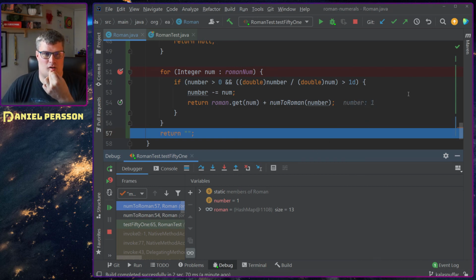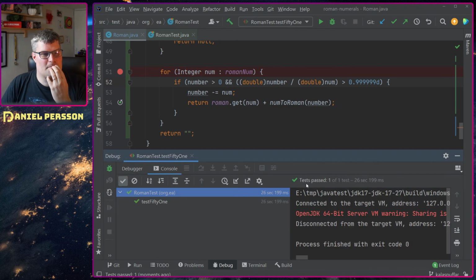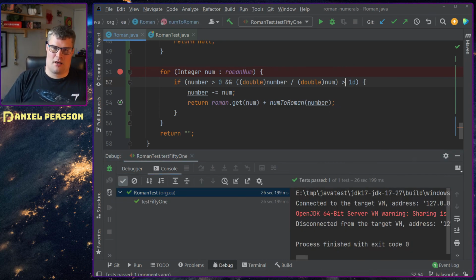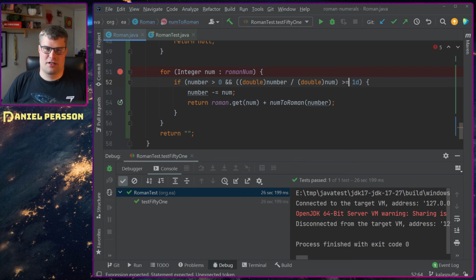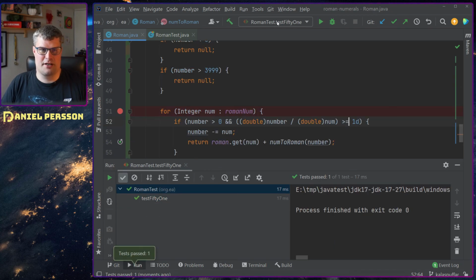So 1 will not work. So let's try with very close to 1. 51 works. Okay, so if we do like this, if it's more or equal to 1, because that looks better, yes.